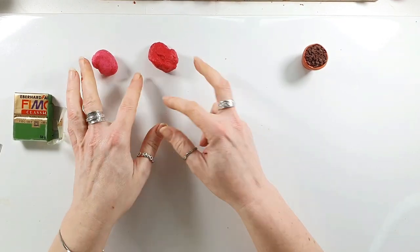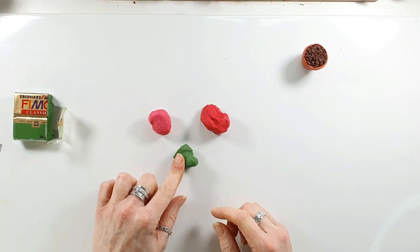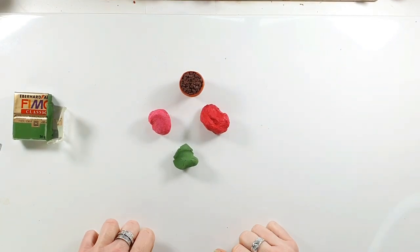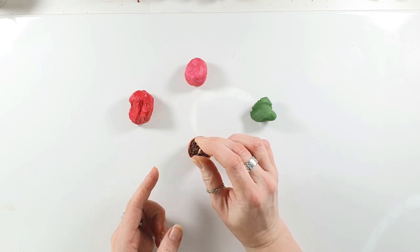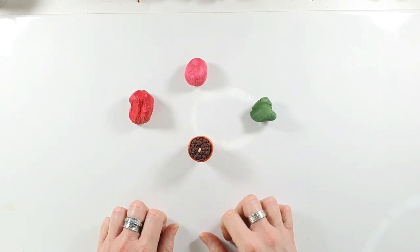So now I'm going to use these two colours for the flowers and this for the leaves, and I'm going to start making the flower pot now. Okay, so this is a cocktail stick. I'm just going to pop it in here, just like that, leave it in place, and that's what we're going to build the plant on.